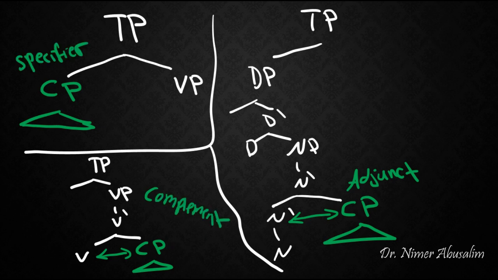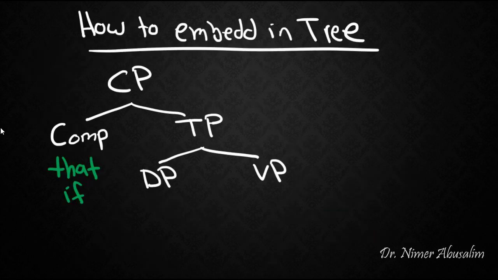So now we've seen the three different types based on how they function within the sentence. That, as we've seen, one could be a specifier, the other could be an adjunct, and there's also the complement. We've seen where each one could occur within the sentence or within the phrase. We've also seen some examples of each, and we've seen inside the CP itself.